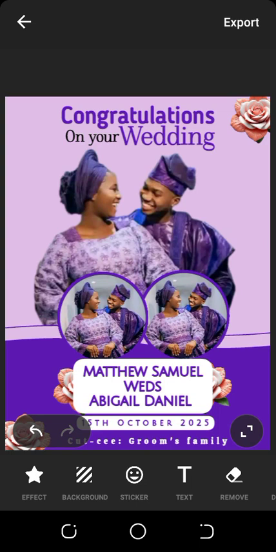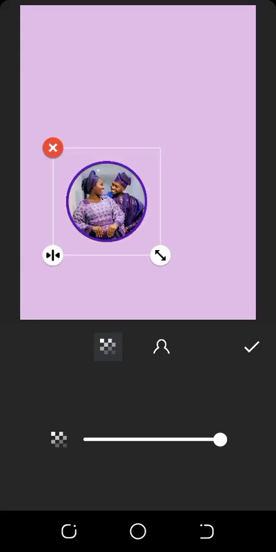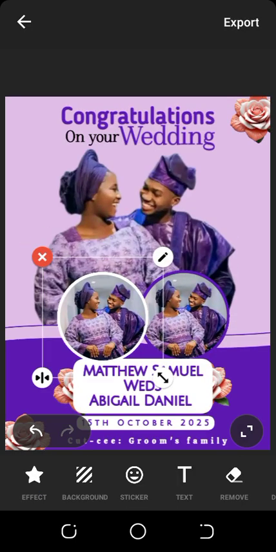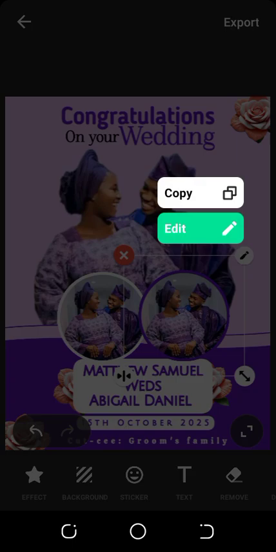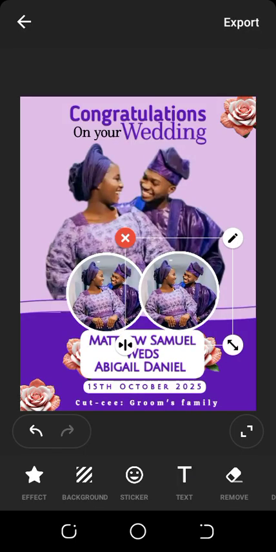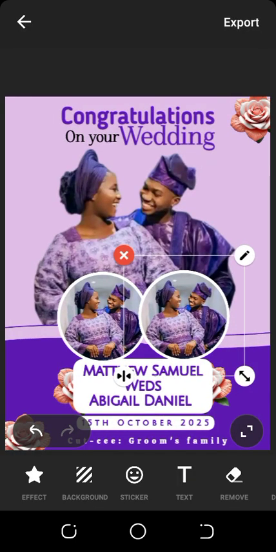So if you click on this now and click on edit, let's change this icon to white. Let me check something. This one too, click on it, edit, this outline, give it white. Okay, so this box here that has their names, you click on it. Yeah, so I think white is more okay, my brethren. So now let's come to this background and change it to white.